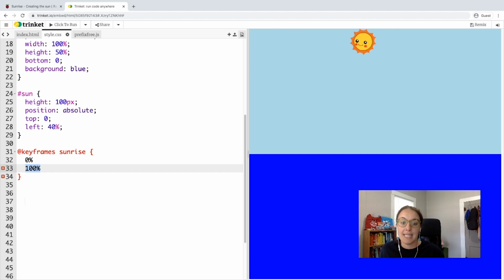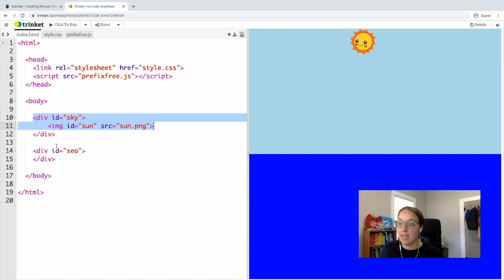Now, because the sun is inside the sky div tag, let me show you here. Remember when we added the sun in, the sun here, line 11 on my page. Remember, I just want to make sure your lines where my code is doesn't have to be the same, okay? I'm just using that to reference it. But here, the sun is inside the sky. So where our sun can move and be animated is only within the sky. So that's something to think about in terms of just spatial awareness.